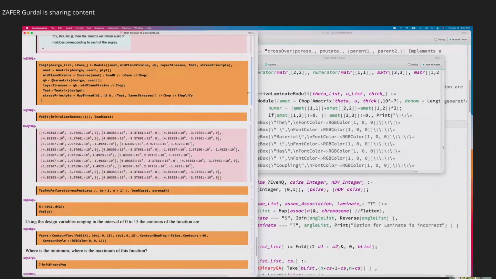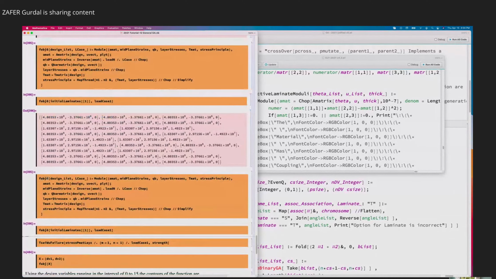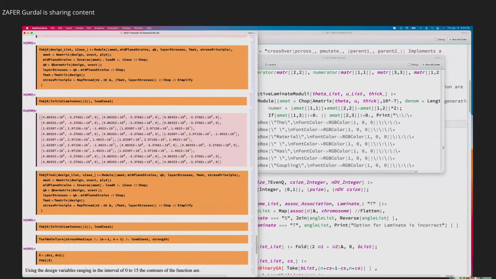But I'm going to create another objective function, which is the final. Hopefully.